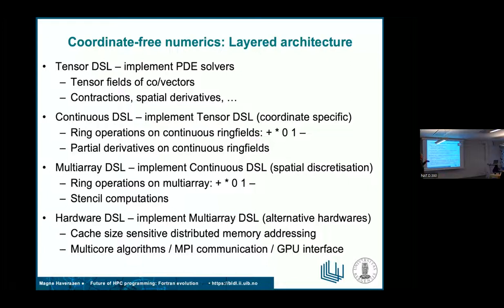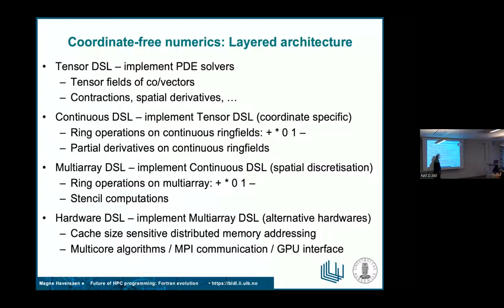This gives more precise control than you'd have just using the Fortran array. We normally assume that all of this is taken care of by the compiler, which does it to some extent, but doesn't really know how to do cache sensitivity, and would have to restrict loops for some transformations that most compilers don't do. But if you implement the multi-array DSL yourself, it's easy to say: I put it all on the GPU and keep my data running on the GPU until I'm finished — if the GPU is large enough.